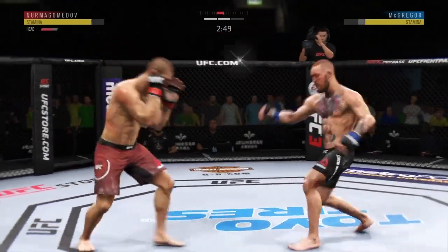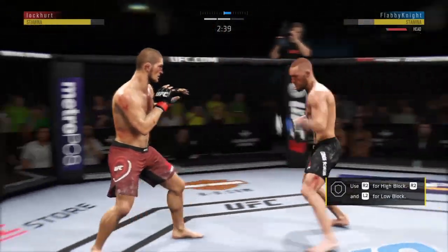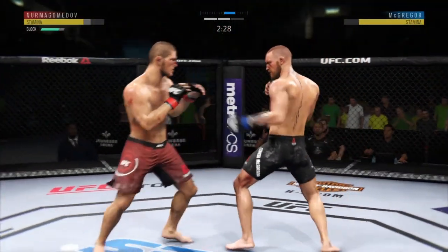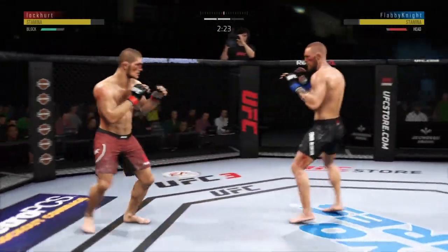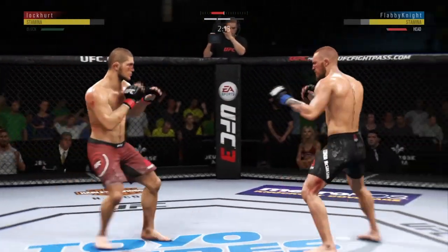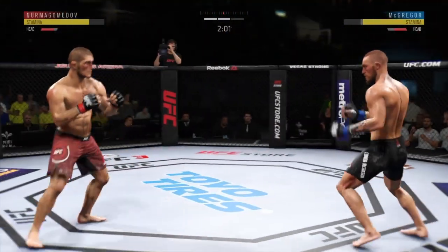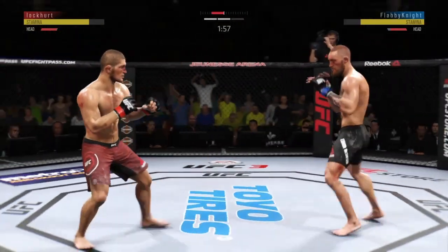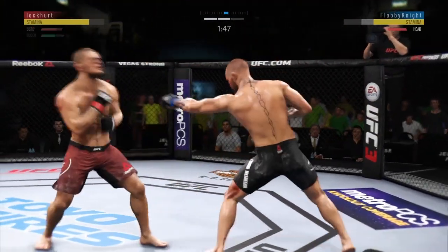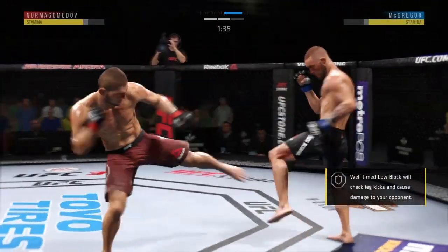He is in trouble — he might be out. The offense has been there. He is landing some good shots, but not really stringing them together and putting combinations on his opponent. He's got to mix up his strikes, change his tempo a little bit, and try to get his opponent out of there by landing more than just one strike at a time. It's one thing to have length, it's another thing to use it, and he does it as well as anyone. Nice kick there by Nurmagomedov. His corner was pretty urgent after round one, a little lackluster there in that opening round. He has certainly picked up the pace here and as a result has taken control of this second round.